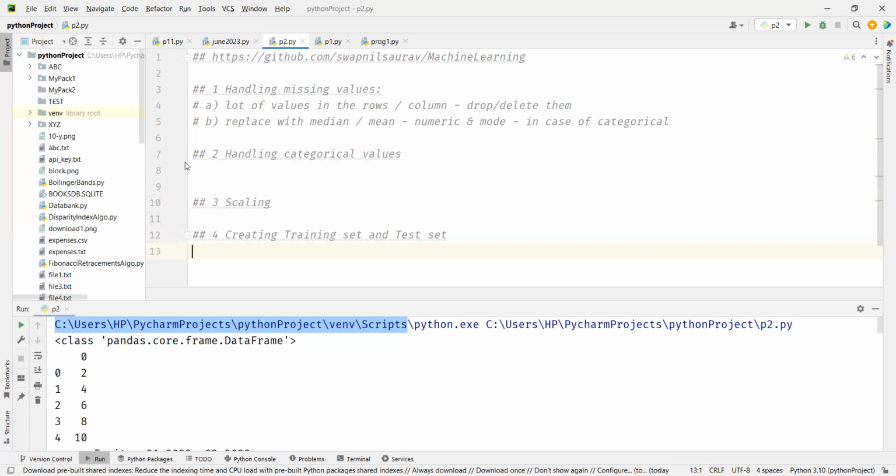So if I have 10 set of values, generally 20 to 30% is kept aside for testing. So if I have 10, I will hide 2 rows and I will give you 8 X and 8 Y. I'll tell you, these are the 8 questions, these are the 8 answers. I'm training you based on these 8 values.